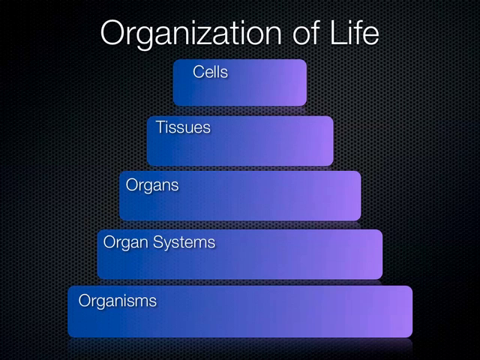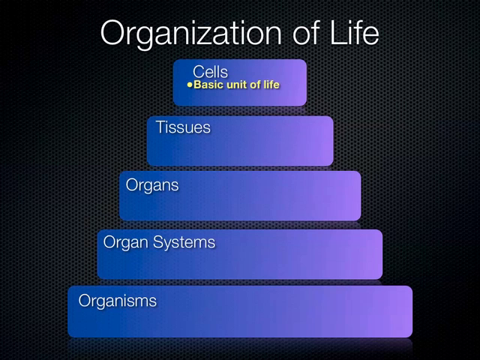Then if we look at, for example, multicellular animals, some are very simple, things like a sponge. It's basically just a bunch of cells and tissue all put together. We can get more and more complex. If you think about a human, for example, we're very complex. And so this chart shows you the organization of living things from the simplest types to more complex. So in very simple living things, we have cells.